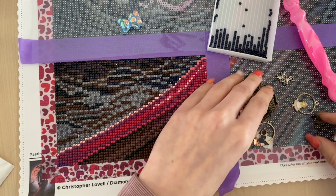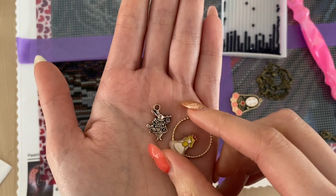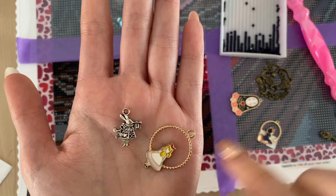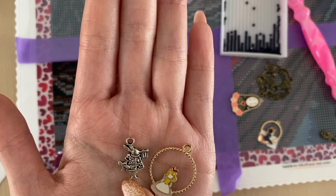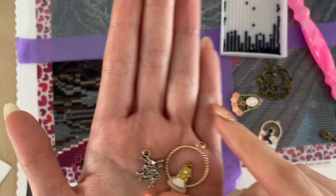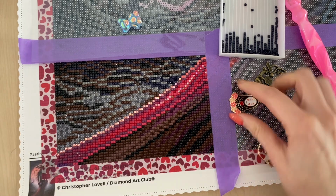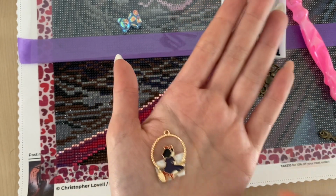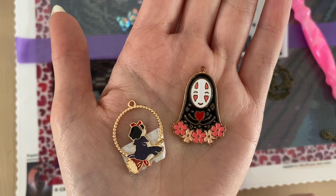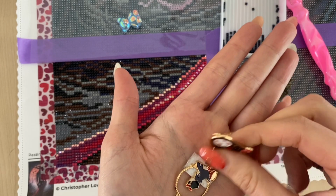And then I bought this one, also Alice related. You can also put it in a necklace. I did not buy these to put a magnet on, but I bought these. So for me, it's like the rabbit, and we have here Alice. And with the same style, if you know Studio Ghibli, we have Kiki. We have the Faceless from Chihiro. I like these. They are gorgeous, but this one I want to put a magnet behind so I can use it as a cover minder. I don't want to wear this as a necklace, but as a cover minder I think it would look lovely.